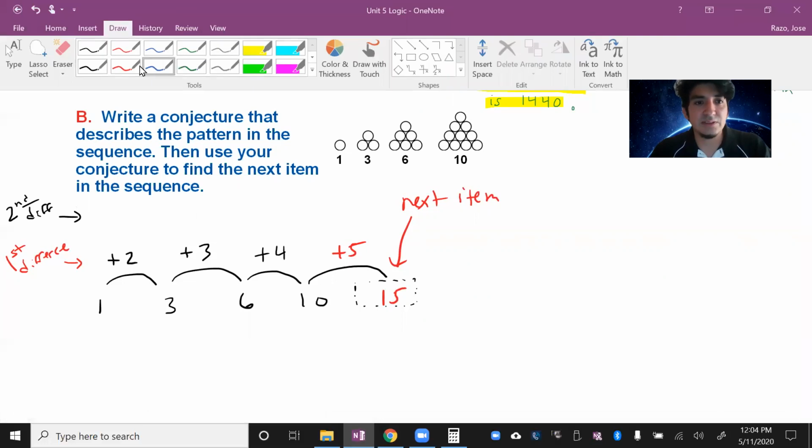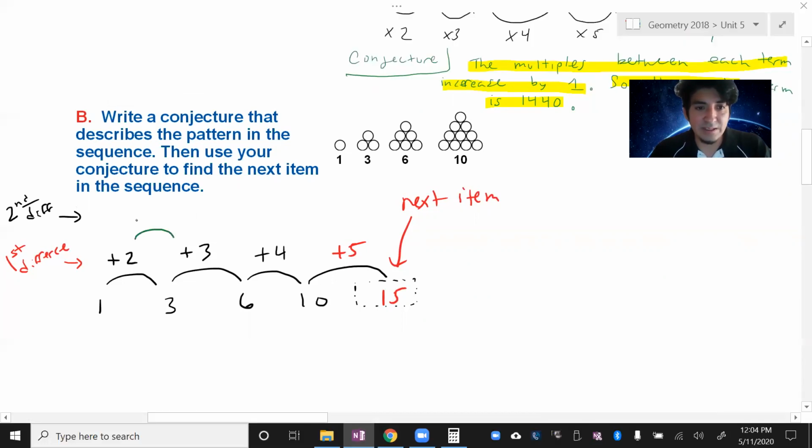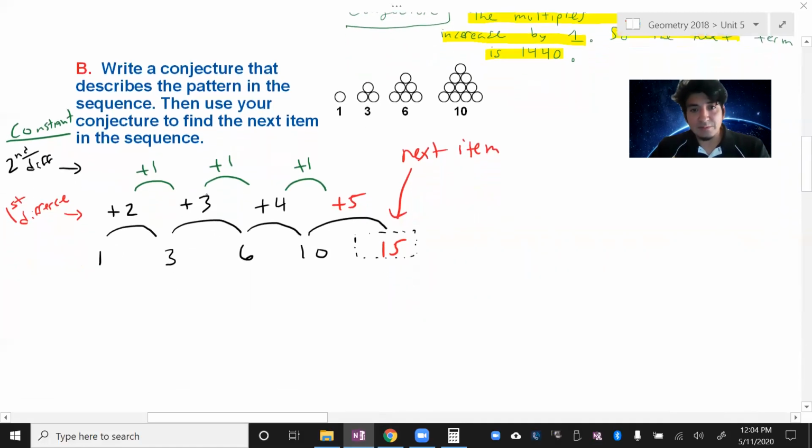So if you notice these are already adding, there might be a little bit of a pattern where they're different. Let's go with green. From here to there, it's +1, +1, +1. Look at that, we have a constant. So this constant is what's changing every single time. That's an absolute truth right there. So after going with this, we have to come up with a conjecture for our final answer.